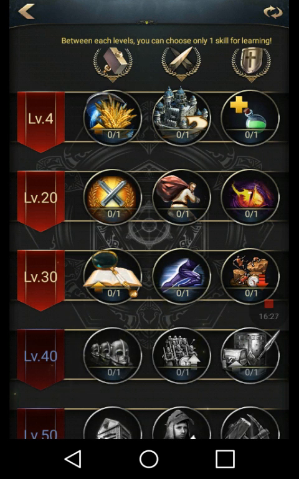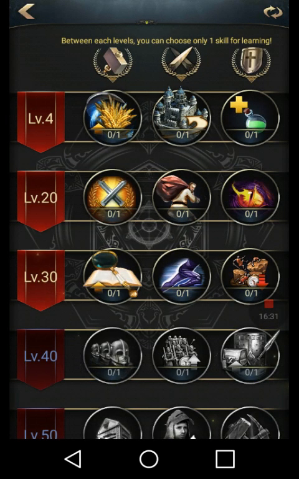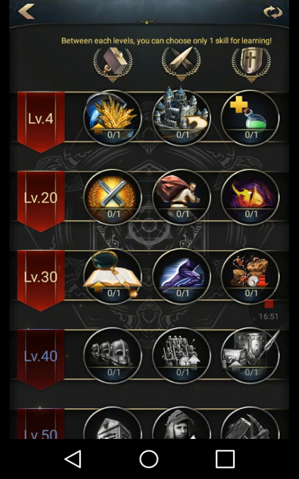A few different skills you can spread out. You always want to use immediate return. If you're going into war and you're hitting somebody, troops come back in 3 seconds if somebody goes and hits you, or if you want to get another march out real quick. Defense guys, you can use that too, or you can use this. It recovers 30 stamina, so you can go ahead and hit more monsters. You can get more resources. You get some more dew for your race hall and stuff like that.